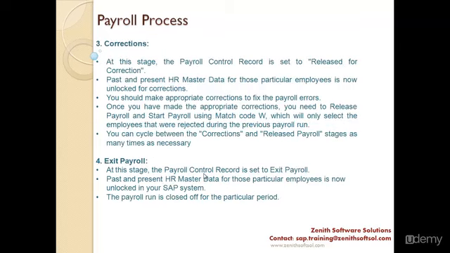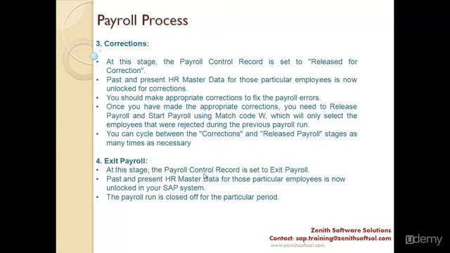Now when you run the payroll, definitely you want to see the result before the actual payroll is completely performed, because there will definitely be some errors, right? There could be some master data information missing, like some employee didn't provide an SSN or some other information which is really relevant for payroll. In that case, this is the correction phase.